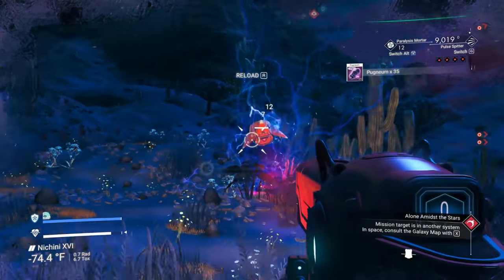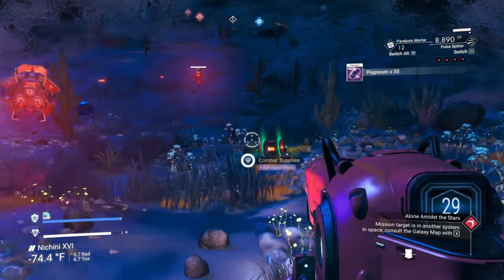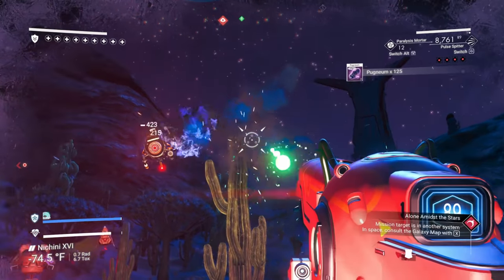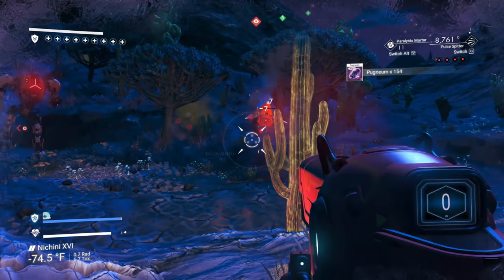So we need to take this guy out first, because that guy's going to call in more guys. We need to take out the healers next. Man, I wish this thing had a bigger clip capacity. Oh, I see you back here. Hiding. Oh, there's a new mech.